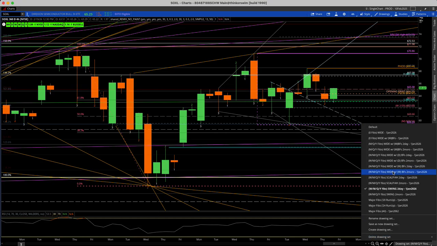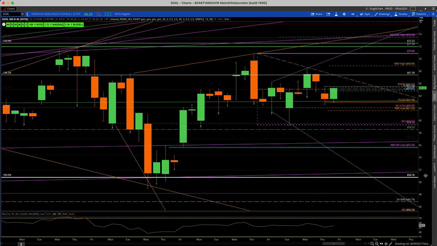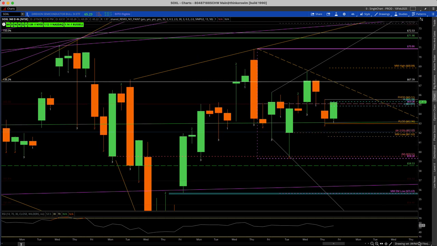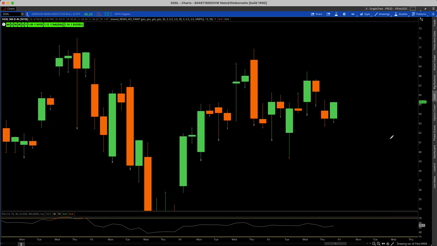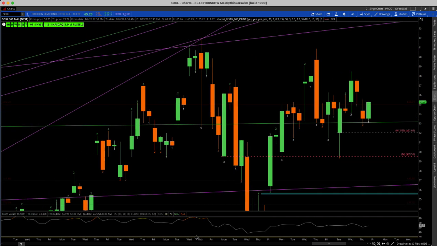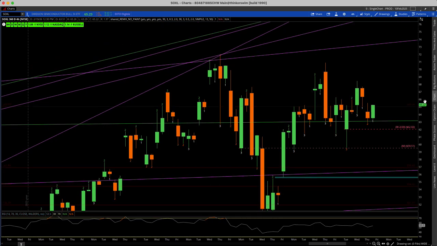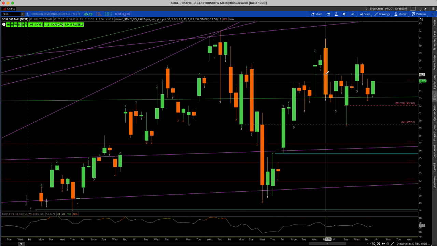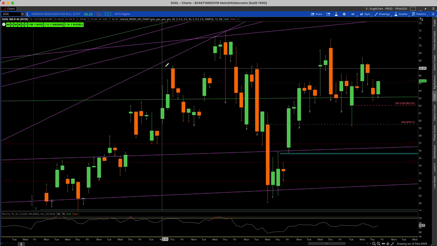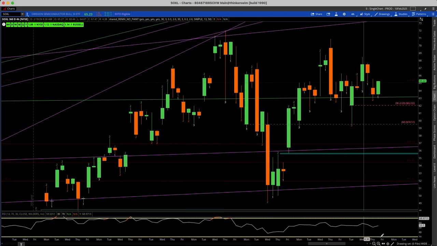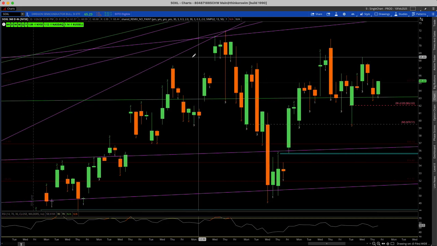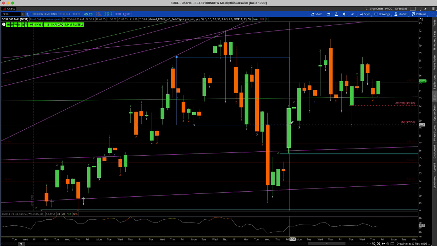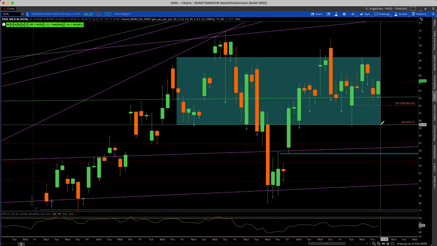Let's get a cleaner chart out here. There we go, a little bit cleaner. Actually, let's just make it really clean. Right, so on the 4 hour, not really any trend here, right? We're still just in this range. We're towards the upper part of the range. If you want to be really literal about it, we can just box here, and we can say, this is the range that we've been in, right?